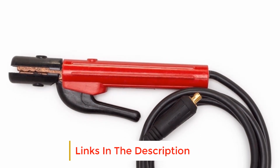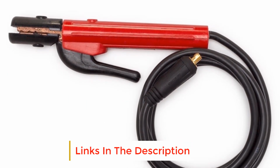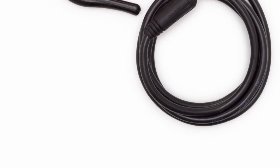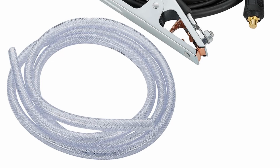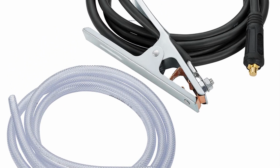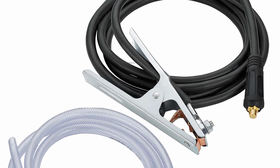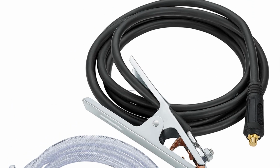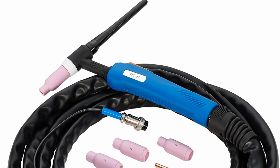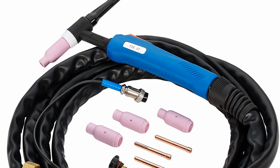However, that simplicity is what makes it a great option for home users and beginners. The control panel features only a handful of switches and knobs. There's also a digital current display for better visibility as you work. The machine can be used as a TIG welder, stick welder, and plasma cutter. To switch between the various modes, all you have to do is flip a switch.